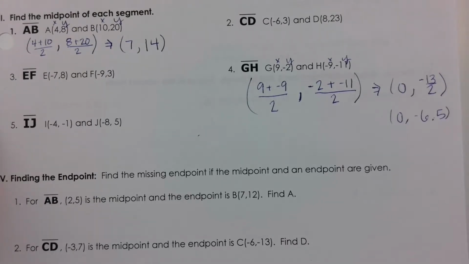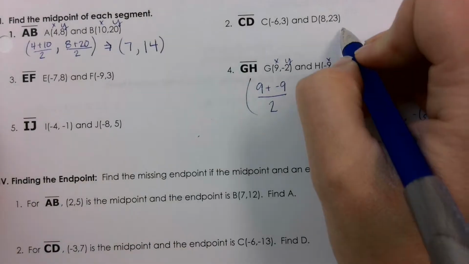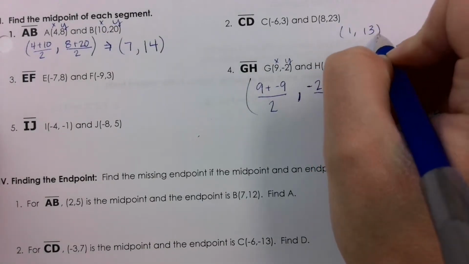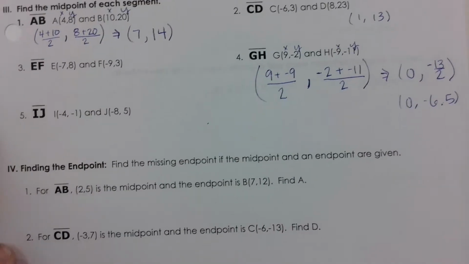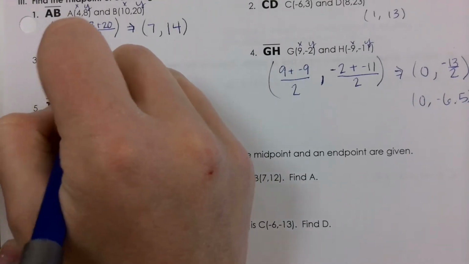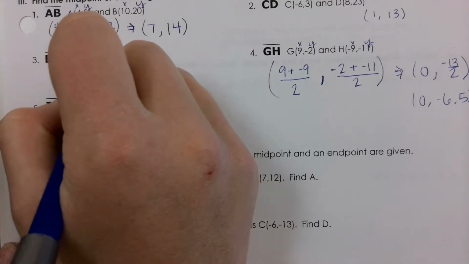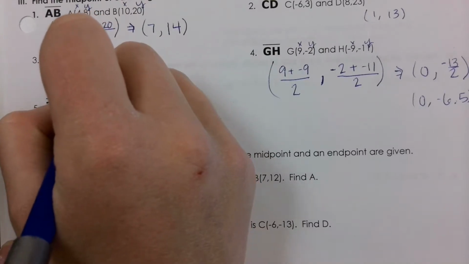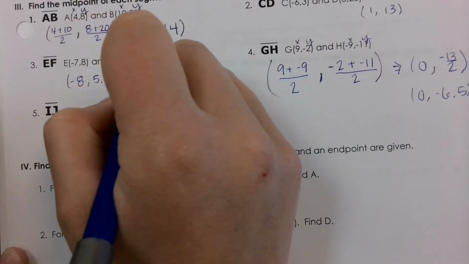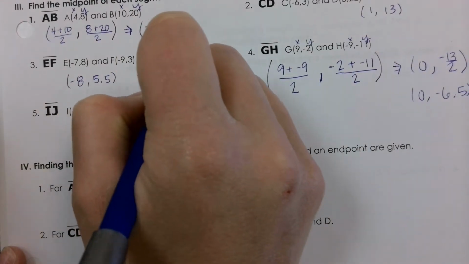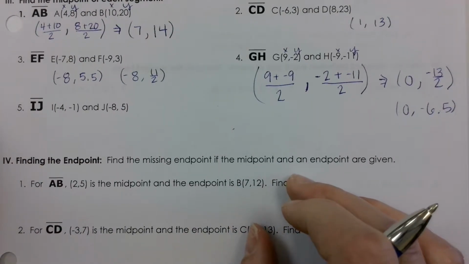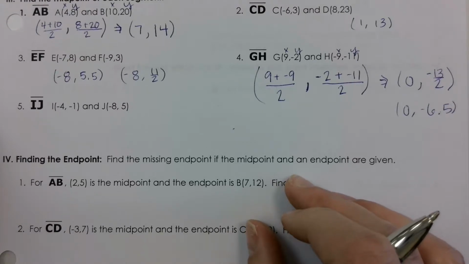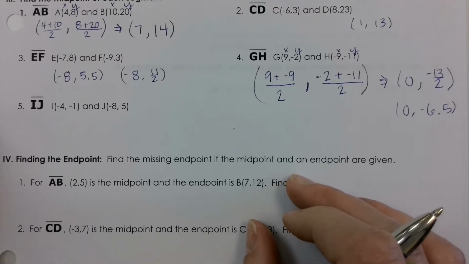Okay, for number 2, Bailey, what'd you get? 113. Do we agree? Yeah. Questions? Wonderful. Number 3, Julia, what'd you get? -8, 5.5 or 11 over 2? What do y'all want me to put? You don't need to write both. I'll do both, it's fine. At least I got it right. Did we get there? Yes. Questions? Speak now, forever hold your peace.